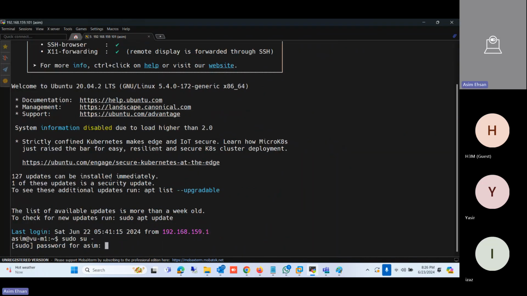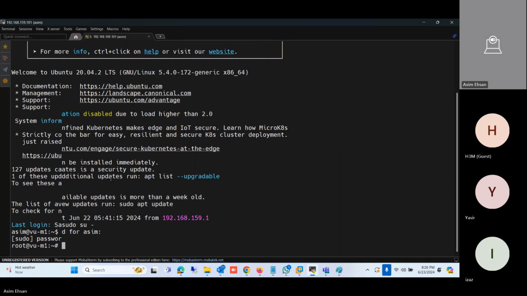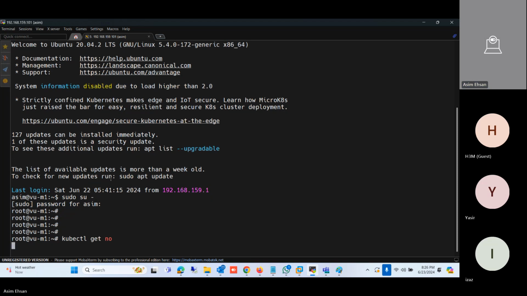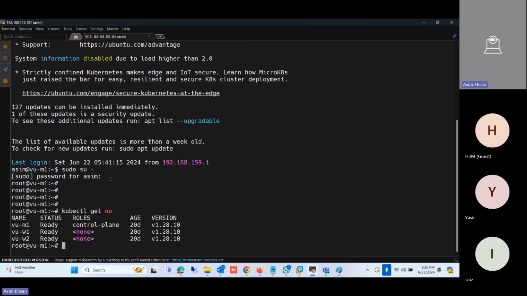This is my master node, and I'm directly jumping into it.